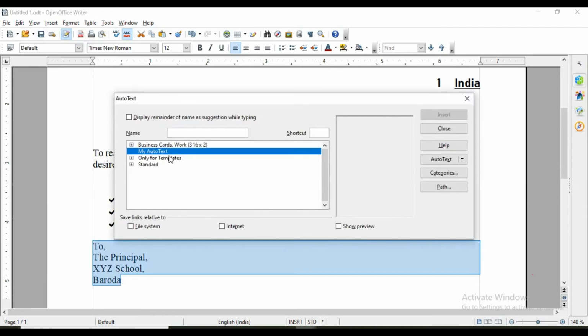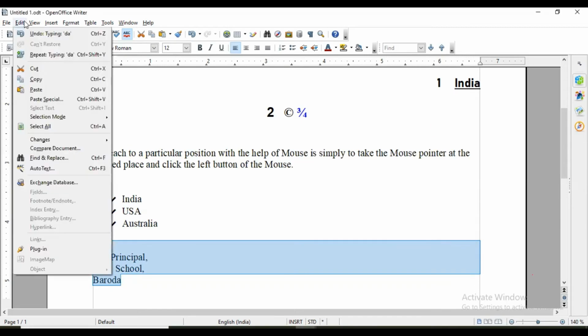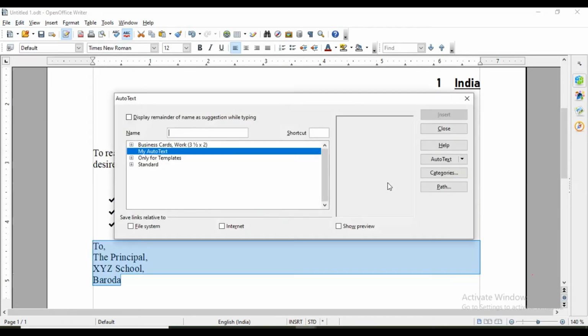Now this is the name we can give. For example, ABC I am writing, and here it is the shortcut.